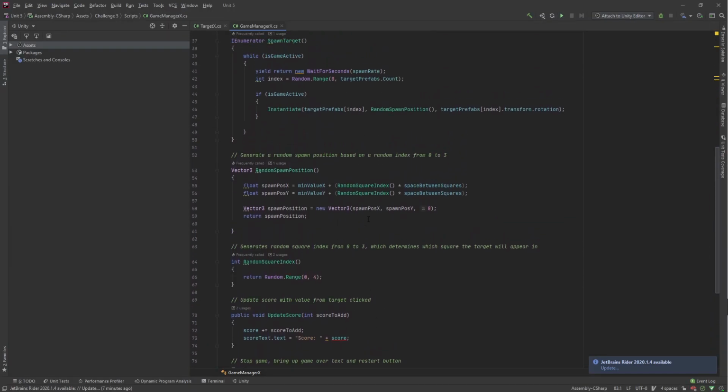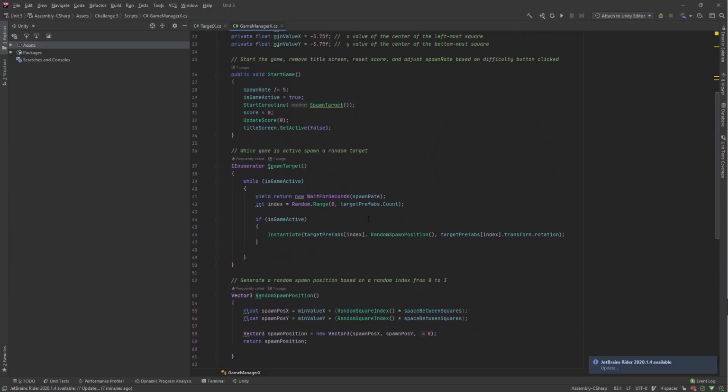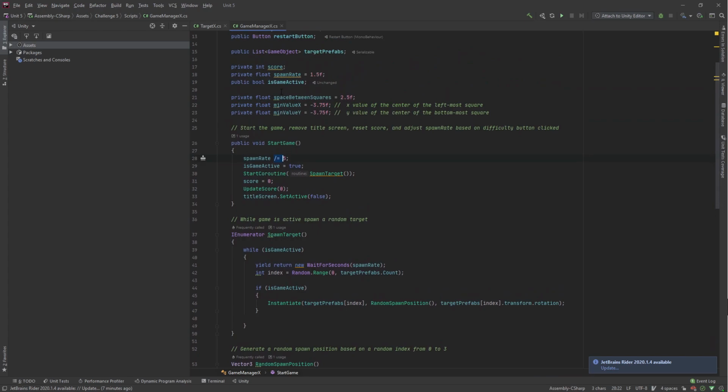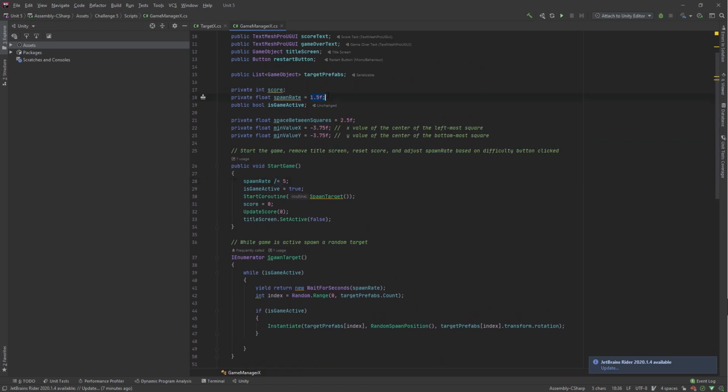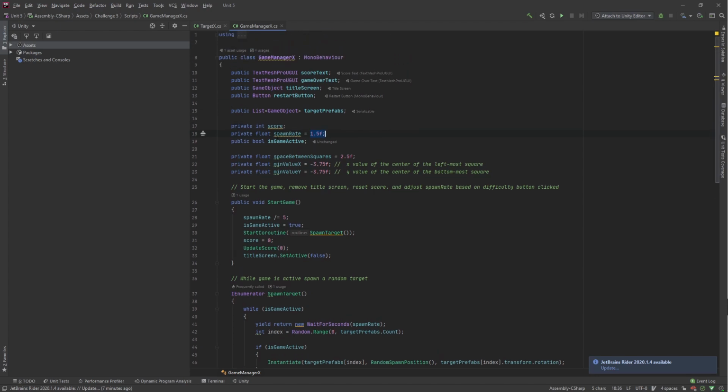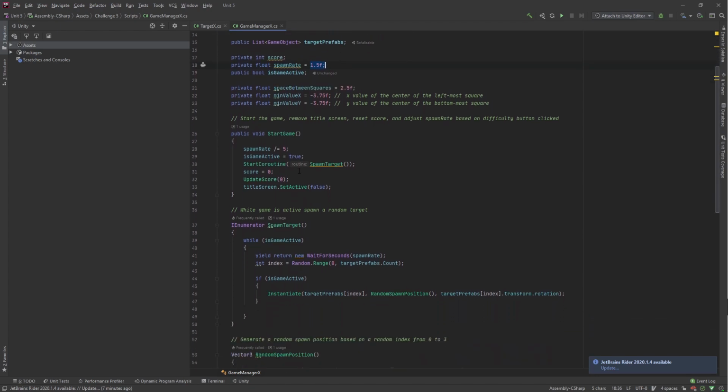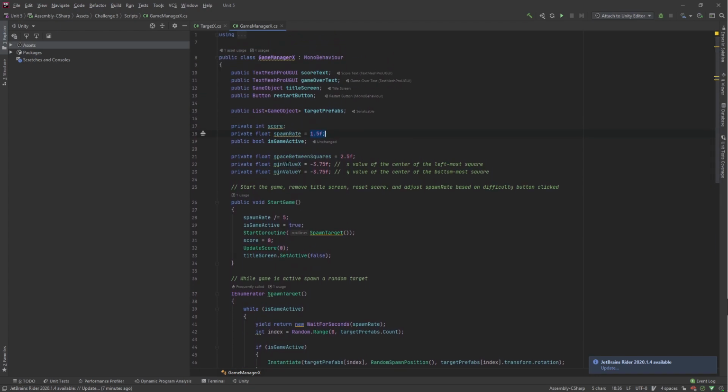So if we scroll up here, it says the spawn rate is always divided by 5. Our spawn rate is already set to a float value of 1.5, but maybe we have to change that. Let's go ahead, actually set this to different values.